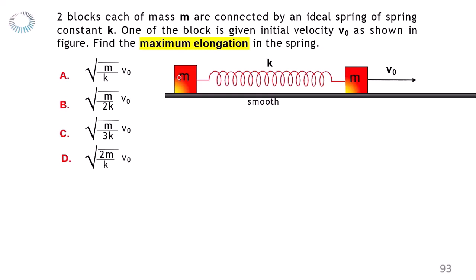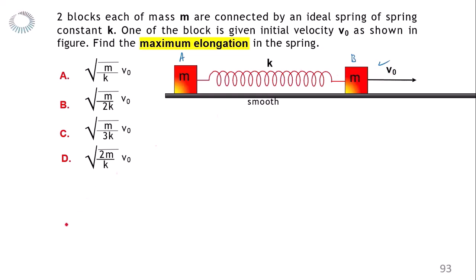Now this is another type of problem where there are two blocks. One block is moving with velocity v naught. They are attached to the spring. So initially the spring is in a relaxed state. So once you start to move the block, let us say I give the naming: this is the A block, this is the B block. You are pulling the B block.